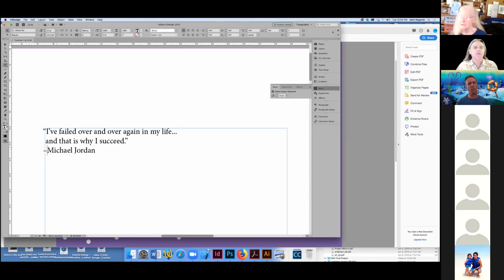Option hyphen is an N dash, and a shift option hyphen is an M dash. Right. So which one is which? Shift option hyphen is the M dash, and option hyphen is the N dash.